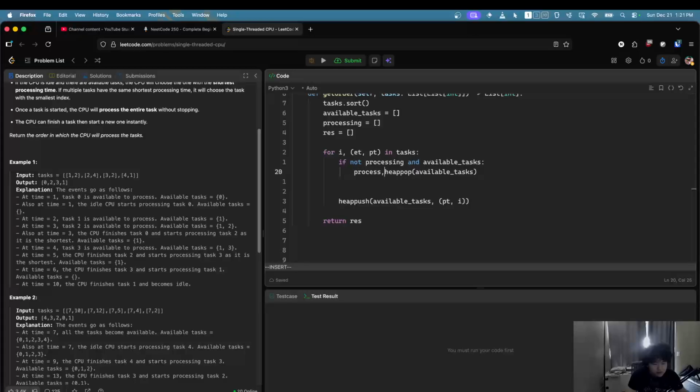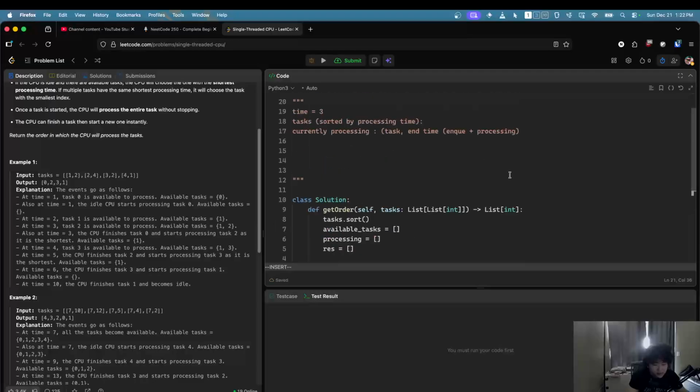Process time and ID, index, right? And then process time. Okay, so we have process time, so we want to do processing dot append the end time. So right, what was the thing?